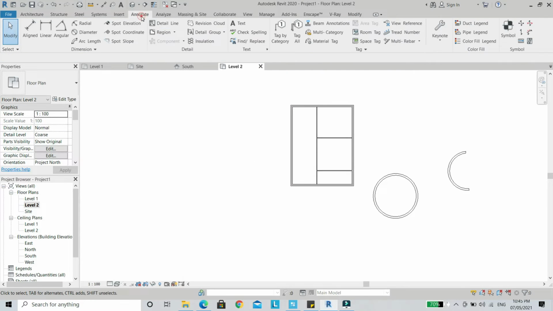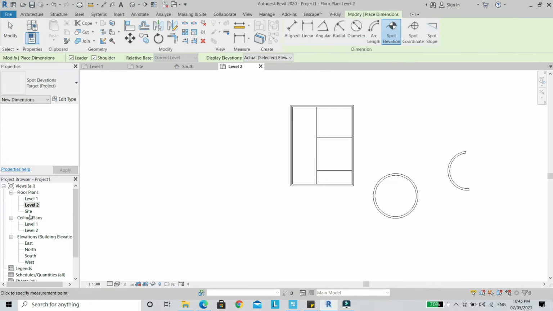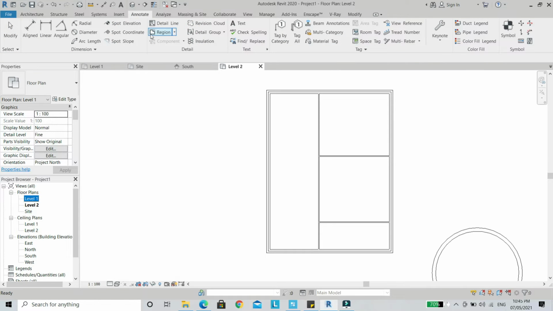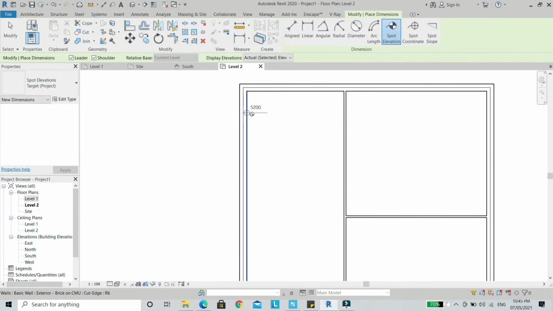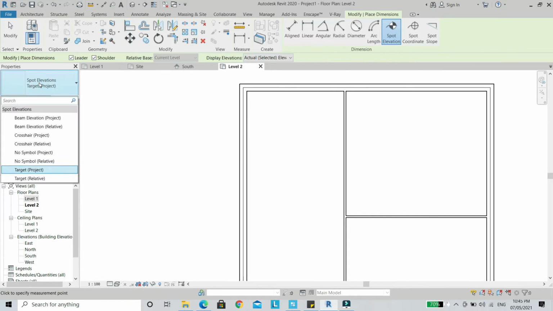So for the spot elevation here at level 1, here in the dimensions, I am sorry, for the style. So you have here the beam elevation, beam crosshair, node symbol, and target.